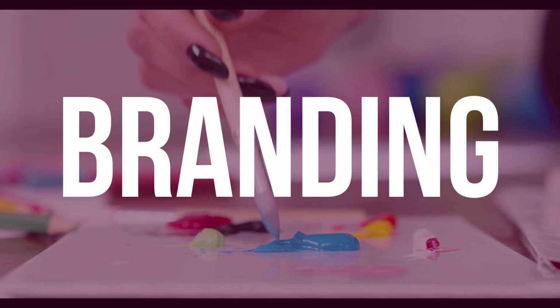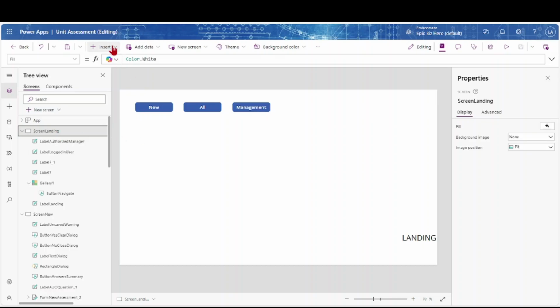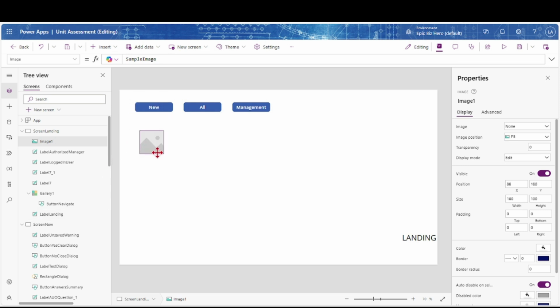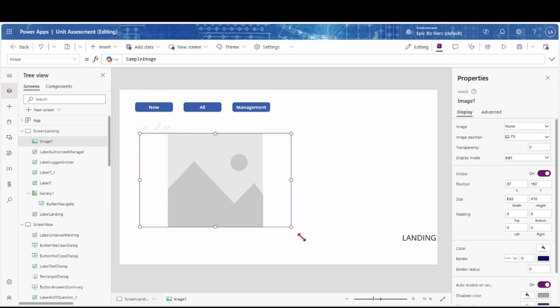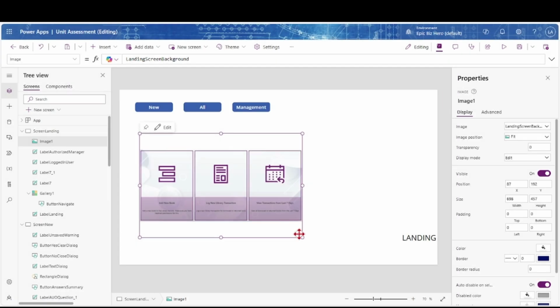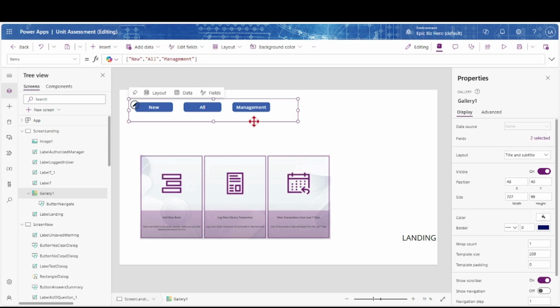Our next to last piece, we'll set up the layout on the landing screen using an image from the internet. Insert an image control found under Media. Adjust the size, then upload an image from your computer into it. It's your preference of what you want the landing page to look like, but I usually display the 3 buttons like this. Here's a screenshot of something I saw in a YouTube video. Looks impossible from what we already have, but it's fairly simple.